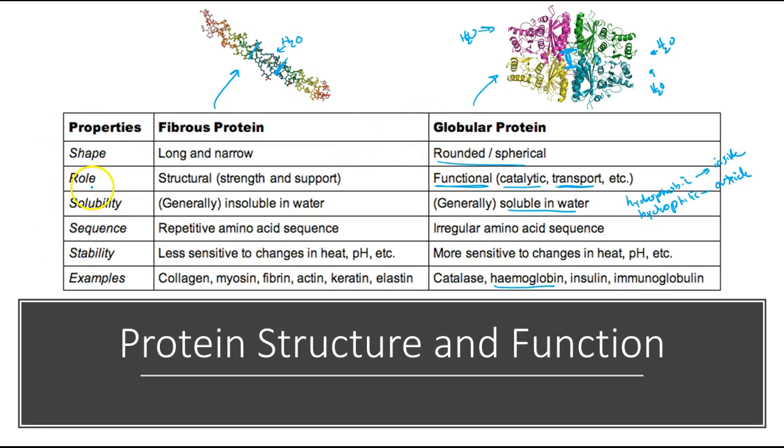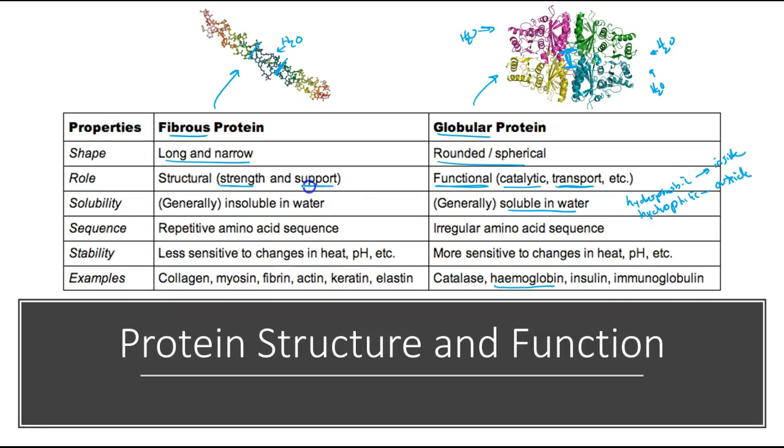So these are a set of descriptors, a set of properties, if you will, that we are going to use to compare and contrast these different protein shapes or structures. Both fibrous and globular are the two umbrella terms we're going to classify all of these next several examples under. The shape of a fibrous protein is long, narrow, skinny. It is a fiber. That's the root word of fibrous protein. Because it is long and narrow, it's going to have a lot of tensile strength.